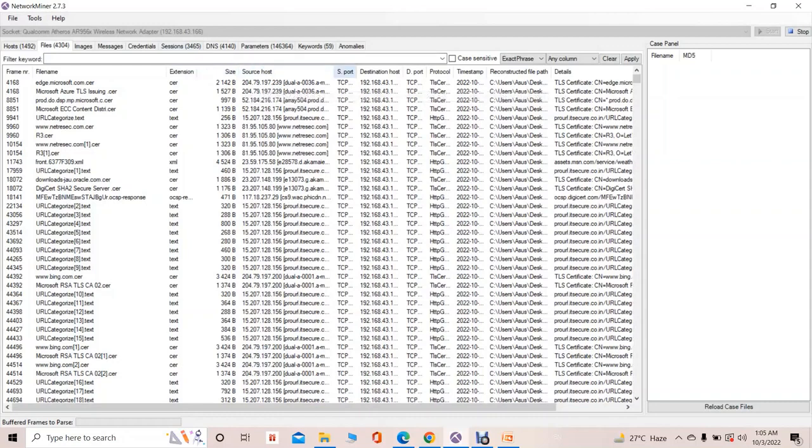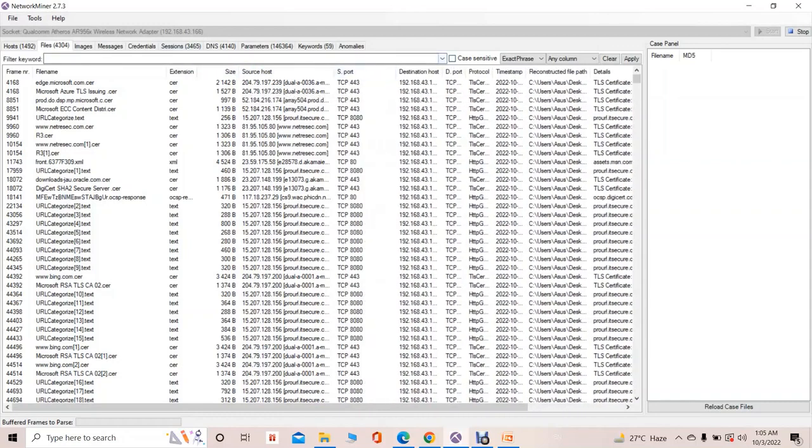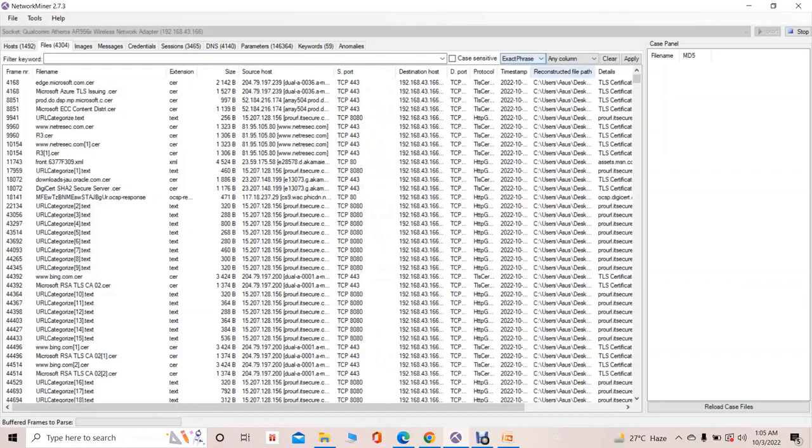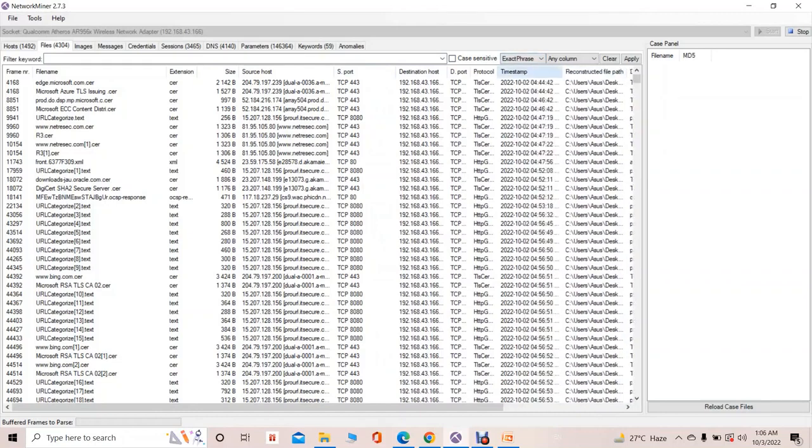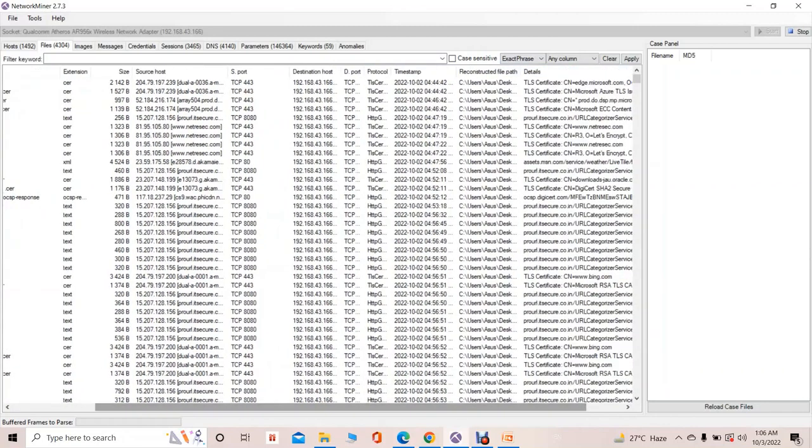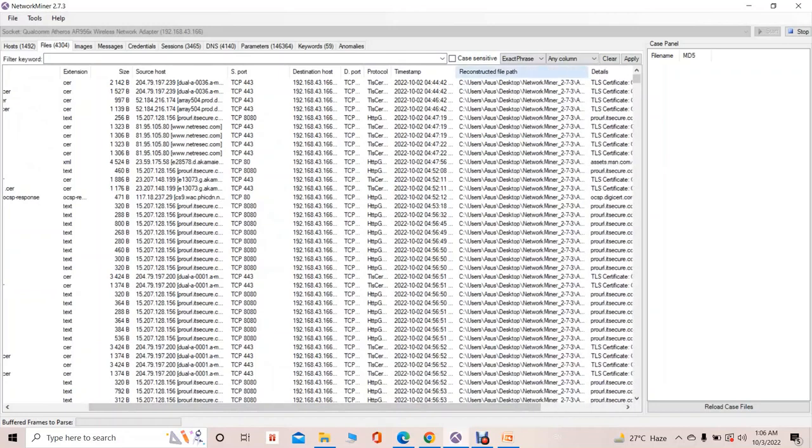That is shown here: source port, the destination host, and other details, and what time it was sent is provided as a timestamp. And where it is stored, meaning the file where it has been reconstructed, is maintained here also in a particular path.